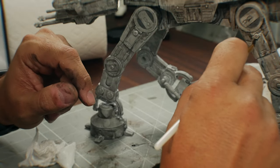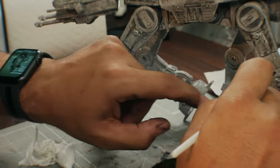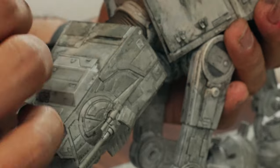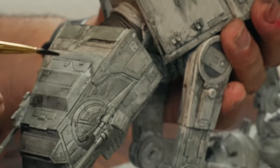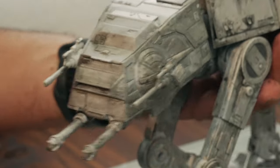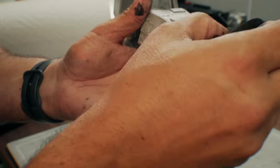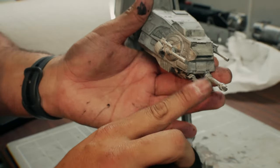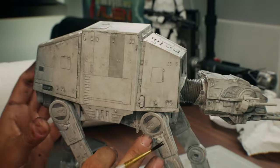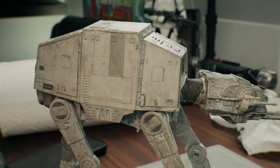Now right now I'm not really following any template or pattern. I'm just kind of caking on a little bit of dirt here and there in the corners. Now we're gonna do the same around the head. All right, so here we are on side two, the flip side here, and we are basically gonna do the same thing.